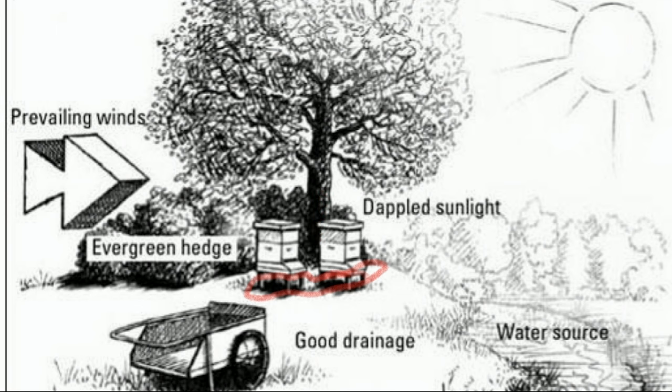We want to be safe with stacking our supers up. It just takes a few minutes to go out once a week, check on them, add a super, take a super, and have enough supers on hand so you're ready to add one. You don't want to lose any nectar collection because you're having to put together a super and frames and put foundation in. There's a question about whether the stand type matters — it really comes down to preference. You can make a two-by-six hive stand and concrete it down, or use the metal hive stands that you can set up within 15 minutes.